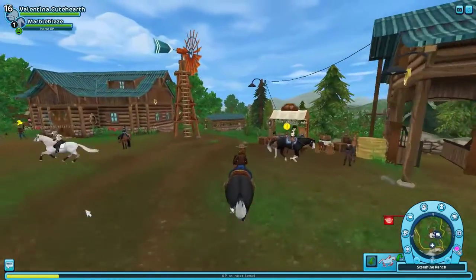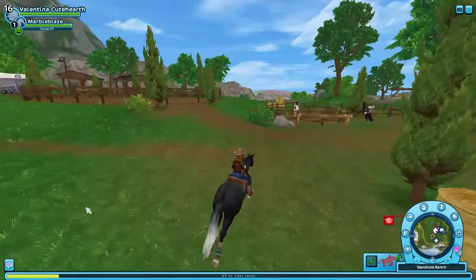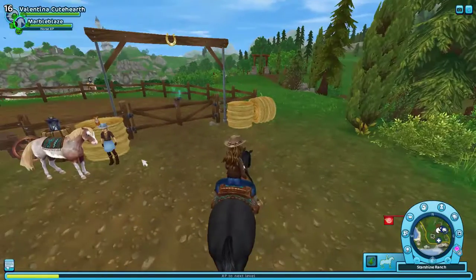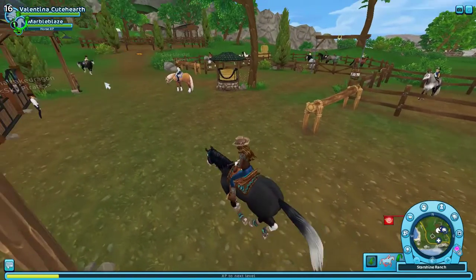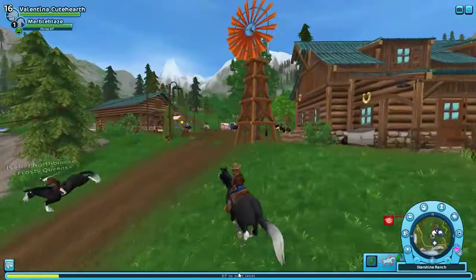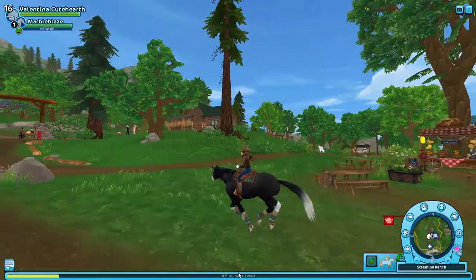I'll check over here because that's kind of where stables are, and there's people going over here, so why not just come over here? Oh wait, over there, no. Oh my gosh, where is the problem? I'll be right back. I did some research and, well, YouTube, and it's at Fort Pinta, because isn't that where all the new horses kind of go? So yeah. And so I'm just running over here, and let's just go over their gaits real quick.